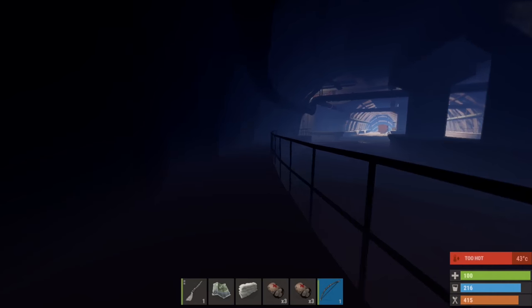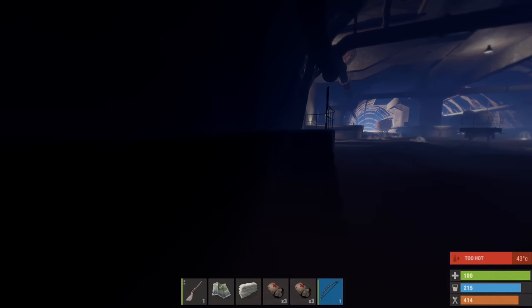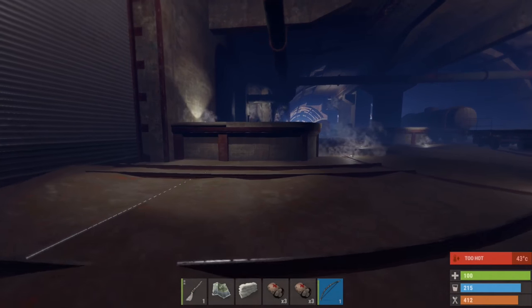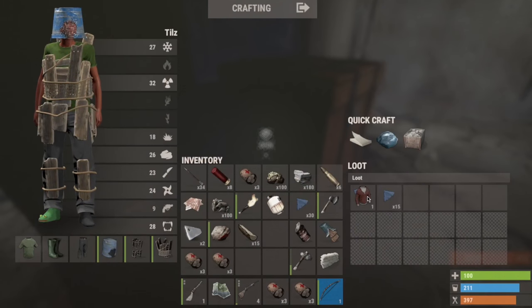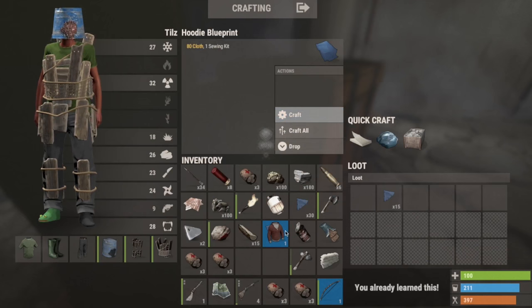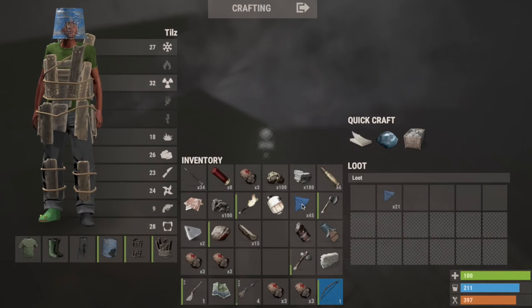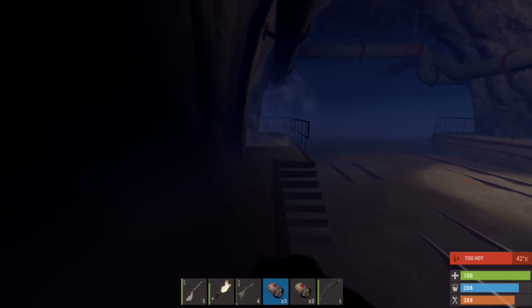I think we've... Oh, I don't know. I think I'm going to check one or two more rooms, because you've got to think, if the bolt's here, maybe that means some other guns are here, right? Hoodie, I think I've already got it. I have a bone club in a green box. Sorry, what? I don't think there's any more boxes. We're just going to take the bolt and run.